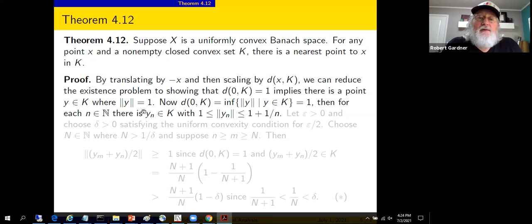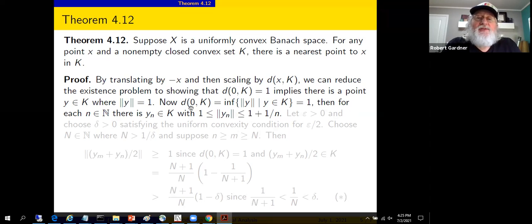Well, it's a unit vector. Find a unit vector in set K, the translated and scaled set, and that unit vector will be the vector in K that's closest to 0. And we can translate that back to a point in the original set K by swelling things up by the appropriate factor and then translating, and take 0 and translate it to the point x. So this is just a modification of the problem to bring it into a cleaner setting. And we can simply now look for a unit vector in set K.